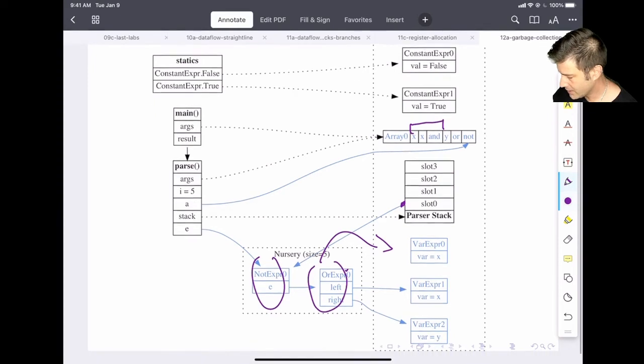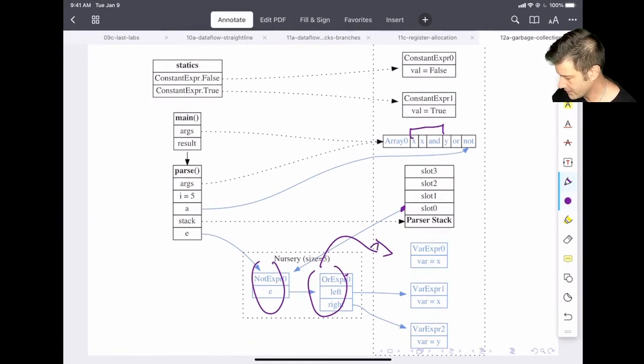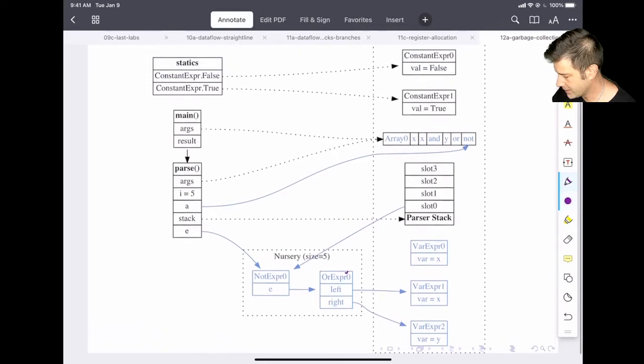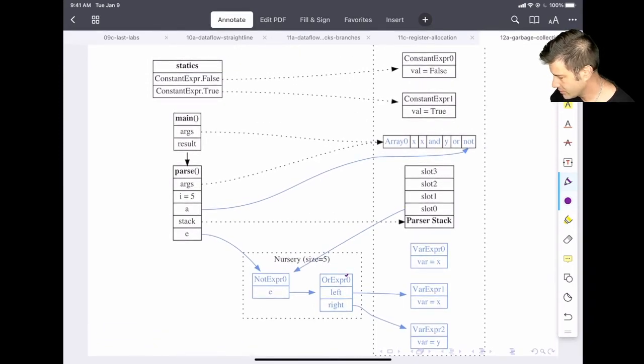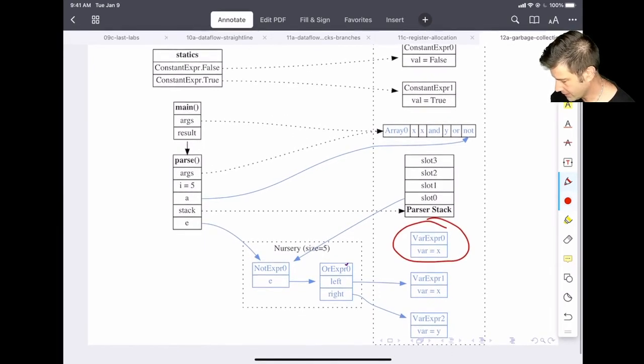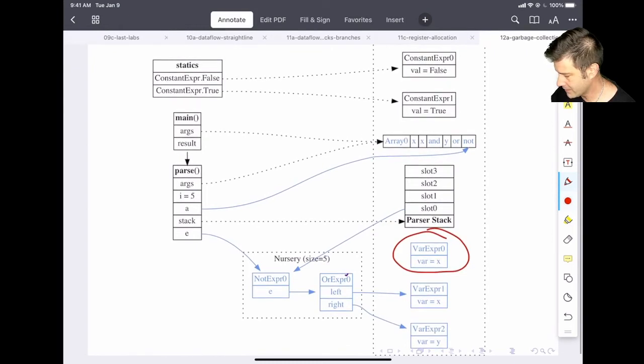And then once in a while, we would need to run some kind of garbage collection on the old space. And when we do this, we would discover that, for example, this is garbage. And that object would be collected, and everything else for now would still be retained.